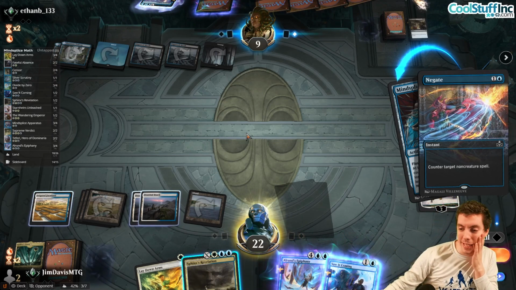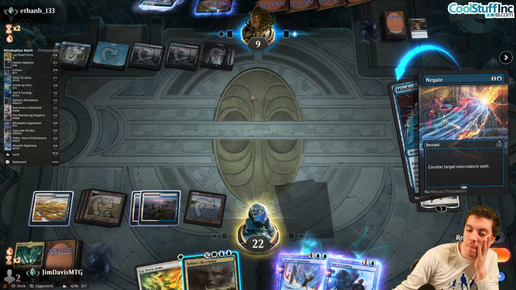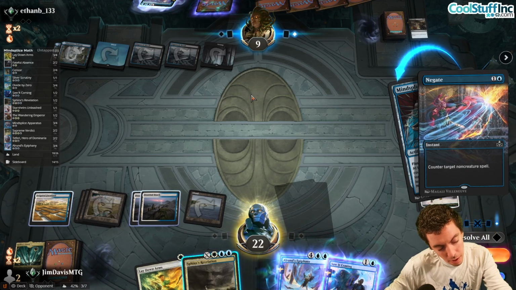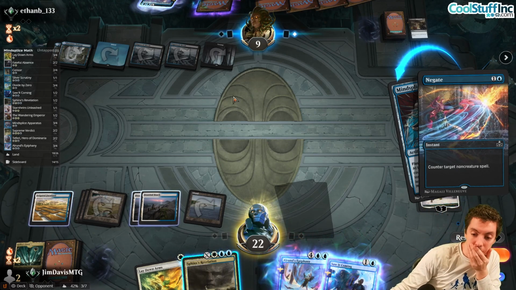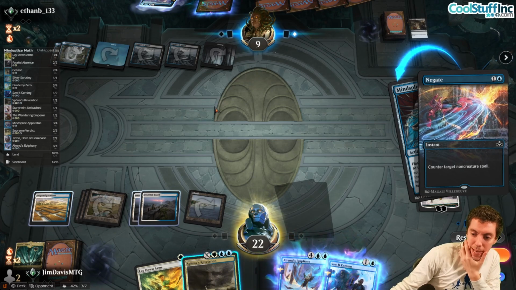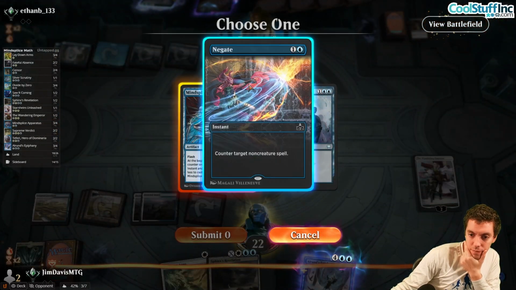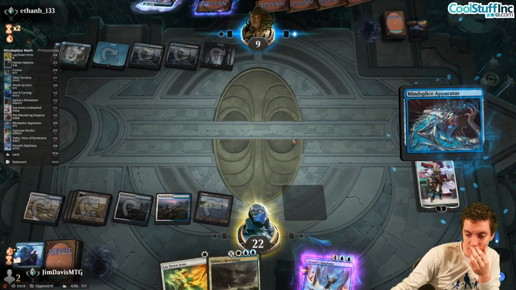Interesting spot here because they're tapping out. I think I want to counter this. And then sorry, I'm good. Counter this, untap with Mindsplice. We can time walk and just start going nuts. Yeah, let's do that. So counter the gate. Resolve Apparatus.